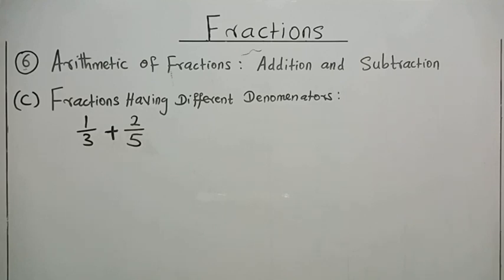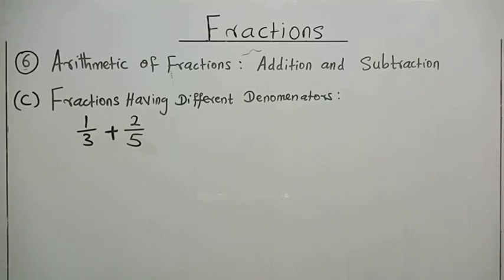In the former cases, we had situations in which what is here is what is here. In this case, we have 3 and 5. So this is a special case of addition of fractions. Now the question, what is the answer to this addition of two fractions? The only way to get the answer is to ensure that both of them, both 1 over 3 and 2 over 5, come to possess the same denominator.